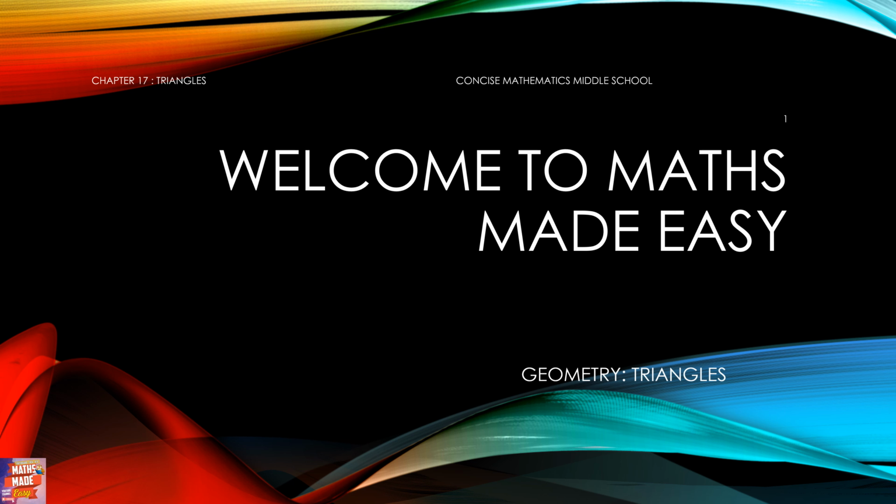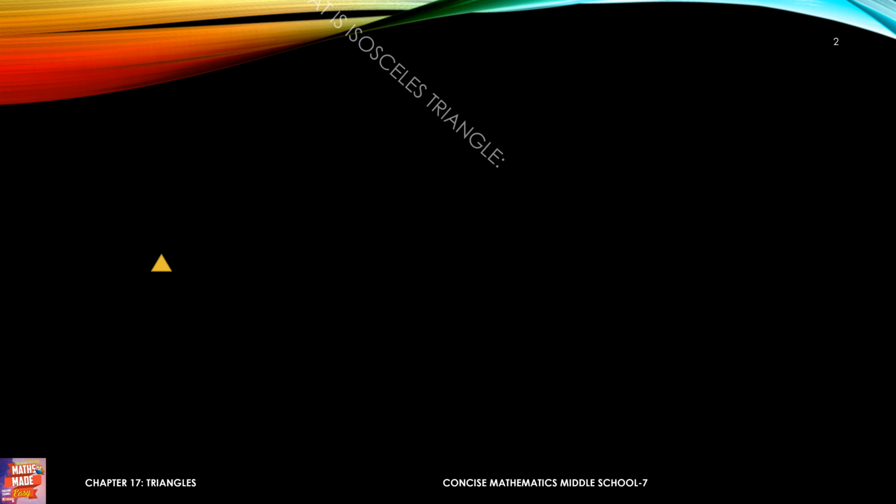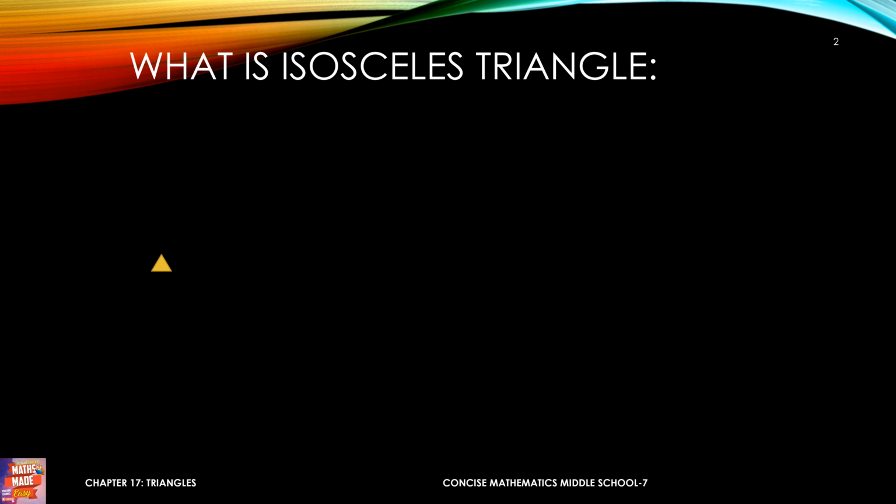Let's continue with geometry, triangles, properties of isosceles triangle. For doing the problems based on triangles, you need to know what is isosceles triangle first. And today I am going to teach what are the properties which you need to know for solving the problems based on this isosceles triangle.